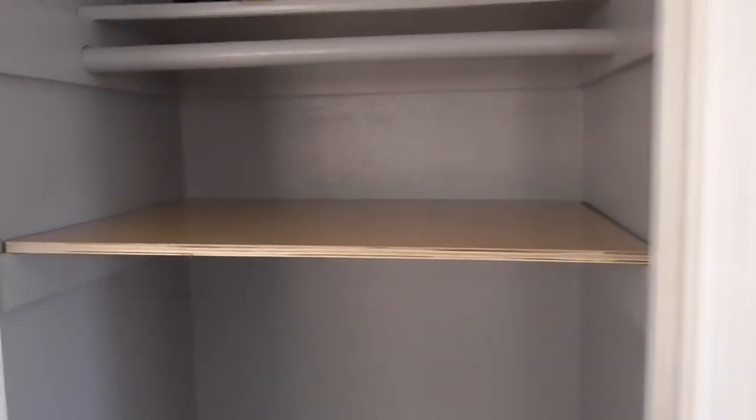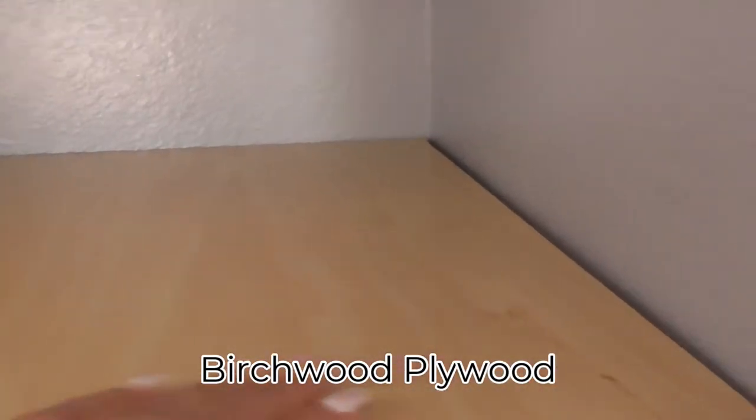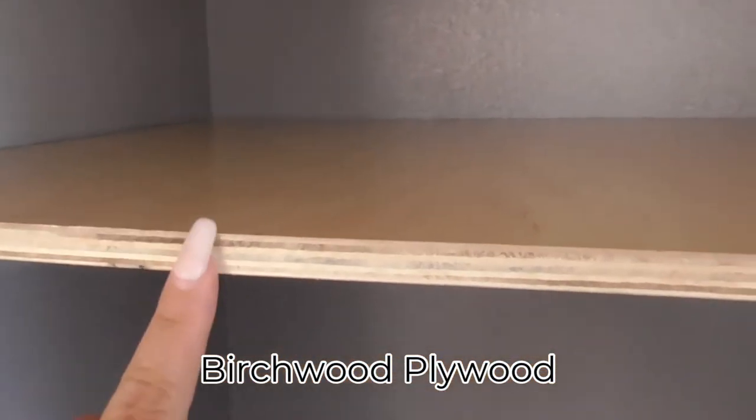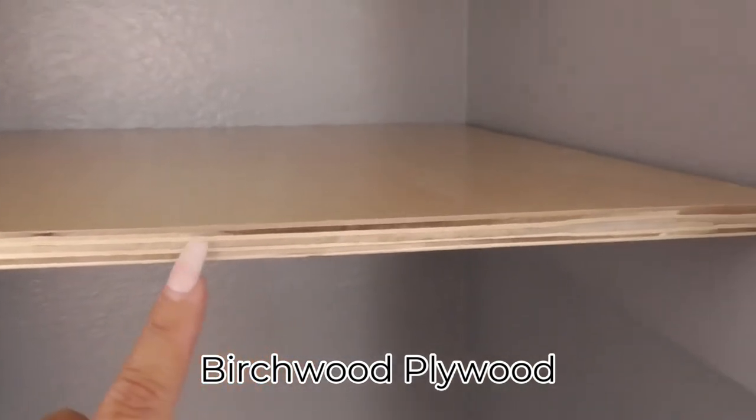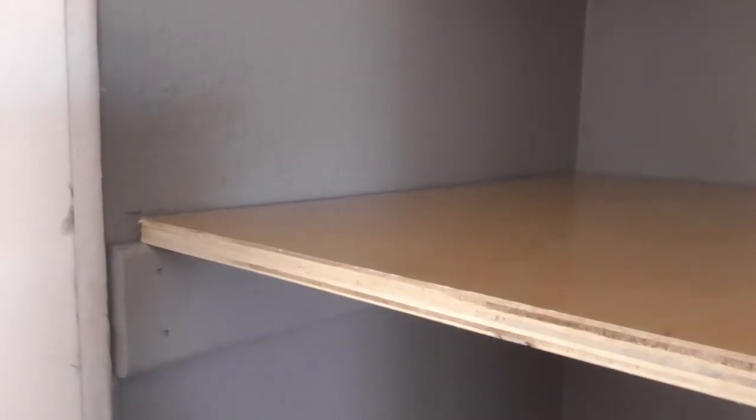Okay, the first shelf is in. I think it looks great. Let me show you what wood we ended up picking. So this is more expensive, but look how smooth the surface is. This part is unfinished, so I definitely need to figure out if I'm going to cover it with vinyl wall covers. If you haven't seen our vinyl wall cover project, I'll put the link above.